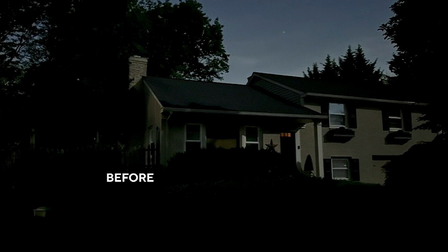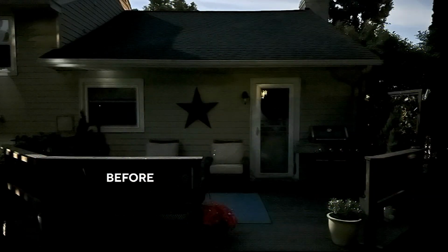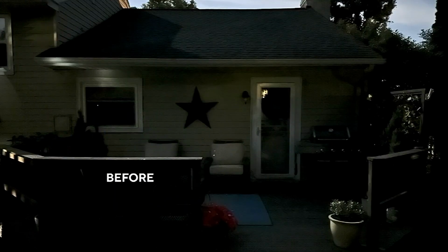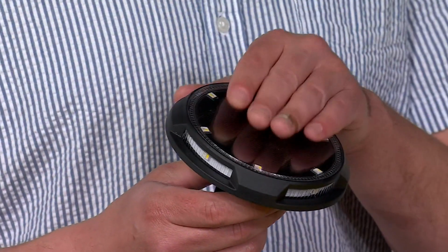And speaking of home, Sean, I had that same experience. This is my house, a 10-minute before and after. They come charged right out of the box. The front yard, you saw the greenery, you saw the fence. In the back, for the first time, we get these out of the mulch, put them on a flat surface on the deck, and without having a bright floodlight, now I have the ability to really enjoy that space.